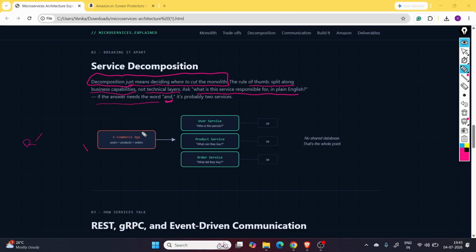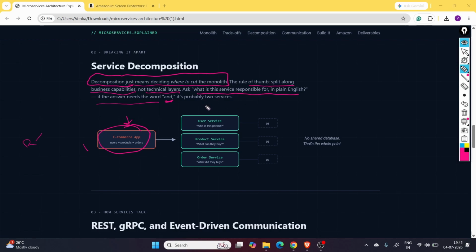See, in the monolith what happens, users, products, notification sections, payment, order placement failure, and then replacements or returns, reorders, everything will be in one place.